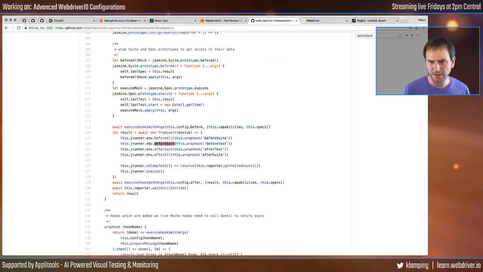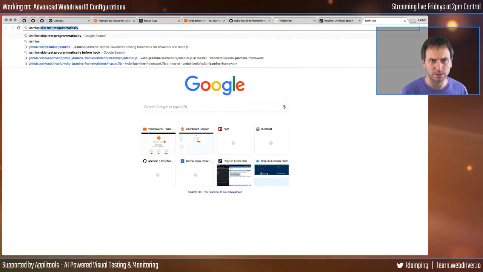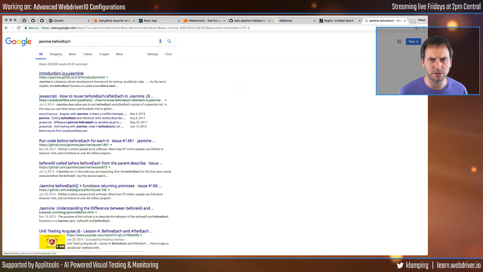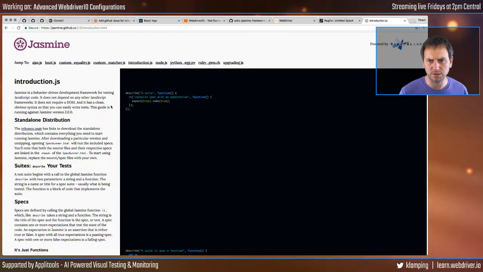So this right here basically hooks the before test command, or hook, that WebdriverIO has into the beforeEach command for Jasmine. So let's see what beforeEach is in Jasmine.